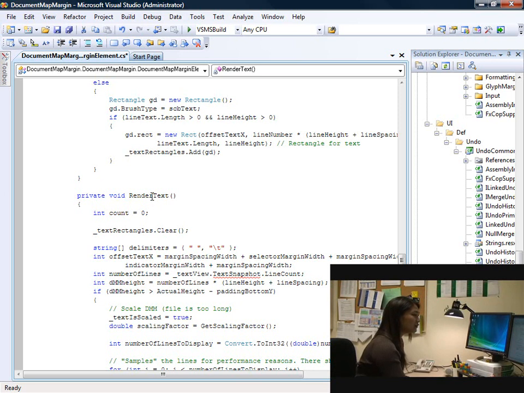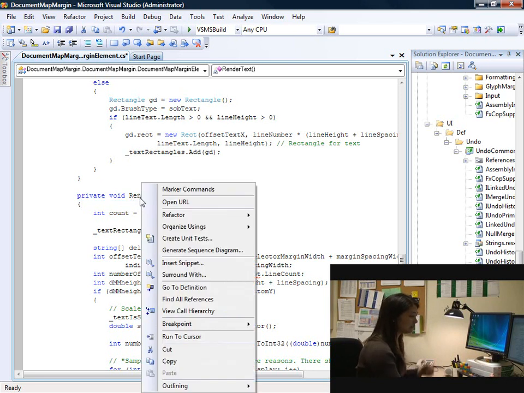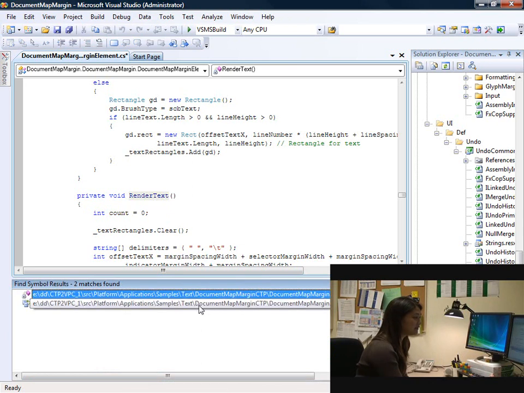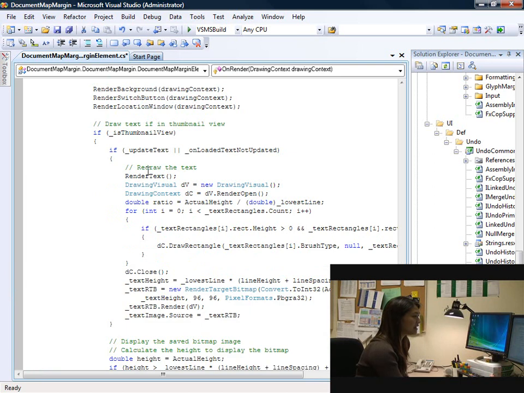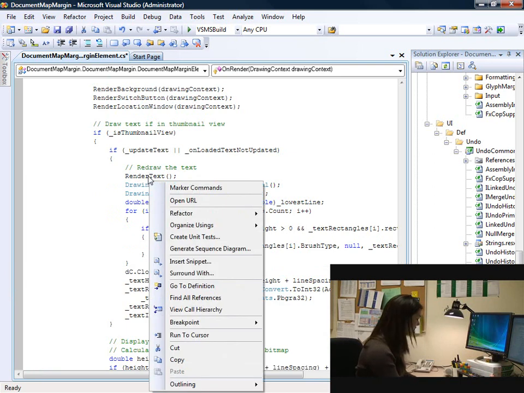The call hierarchy is invoked from any reference. So the first thing you might do is, in the project I'm looking at, this is an editor extension that allows me to replace the margin, the right-hand side margin, with a set of markers. So in this particular method, render text, I wanted to get to that. I'll first use the feature that you might be familiar with, find all references, to grab each reference that this is invoked in. Let me go to this reference. And at this reference now, let me invoke the context menu and bring up the call hierarchy.